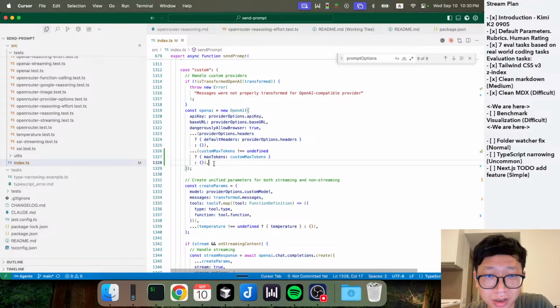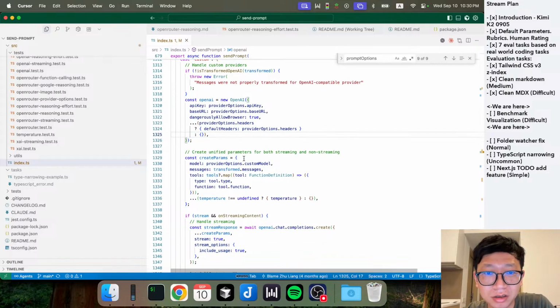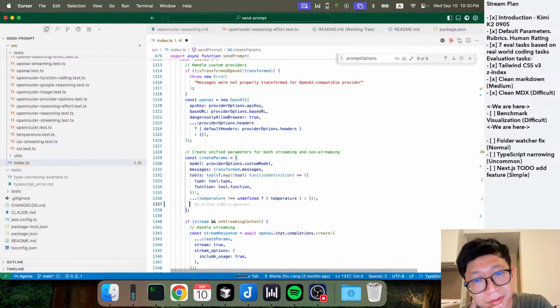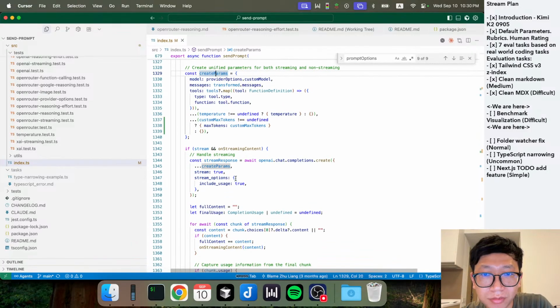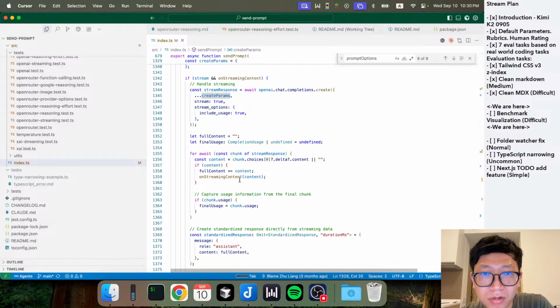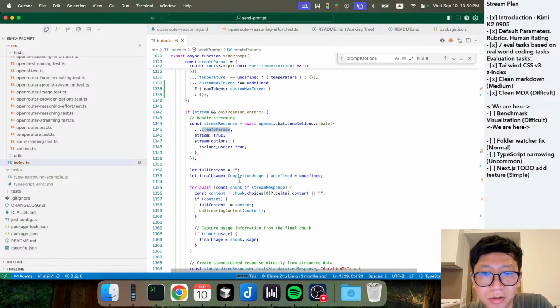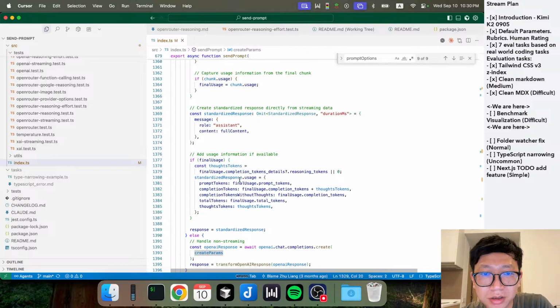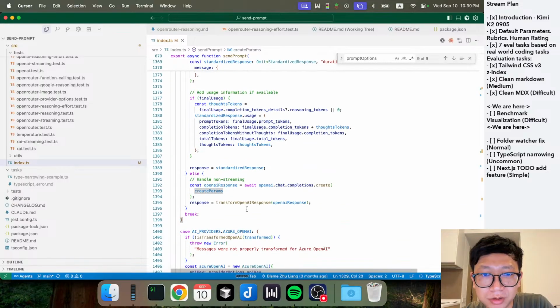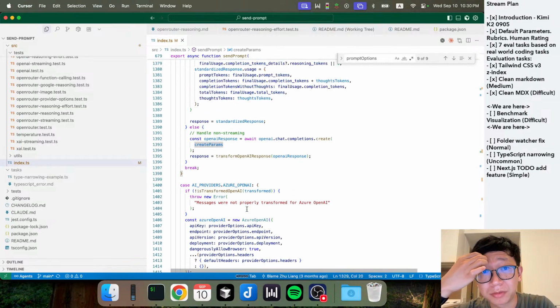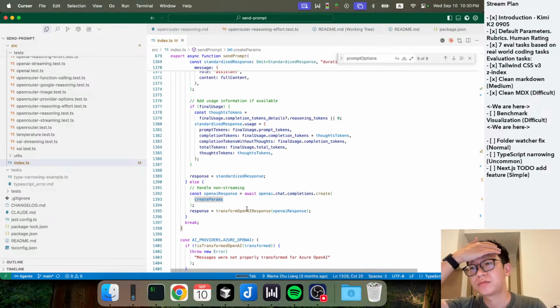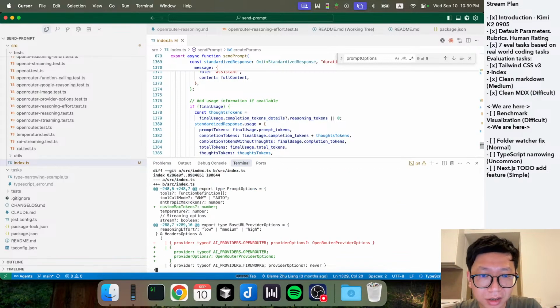Oh, not here. Actually, it shouldn't be here. It should be here instead. Okay, so we have the create params here that is used for both cases. Yeah, okay. I think this should work.